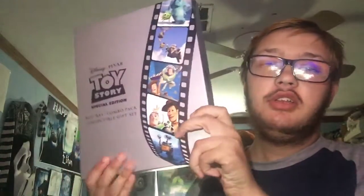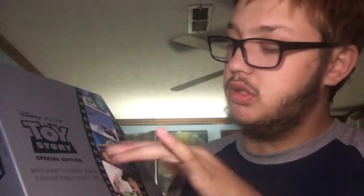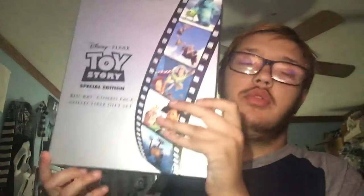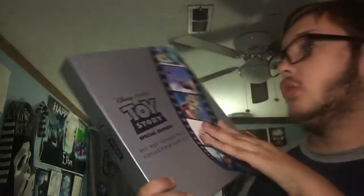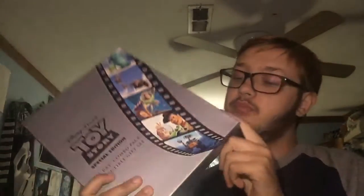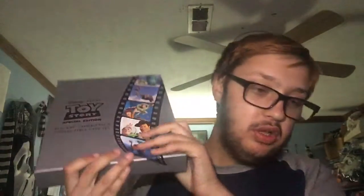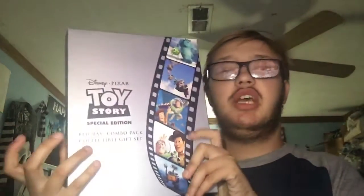Today I'm going to be showing you guys this Toy Story set, Boy... something, I don't know. But I know there are different ones, so you don't just get this Toy Story. I think there's Monsters, Inc., and then Up, and then more of them. I know they have a Monsters, Inc. one and an Up one, but you know, I got the Toy Story one. I got this at McKate when I got all my movies. But yeah, so I'm going to show you guys this.